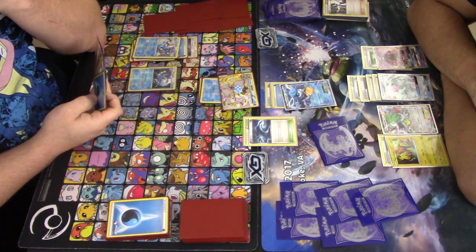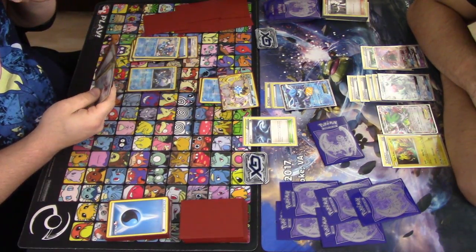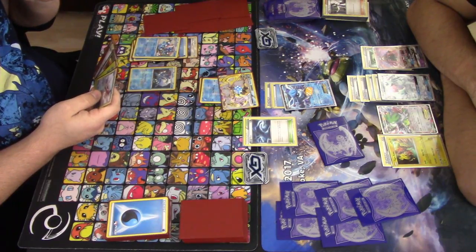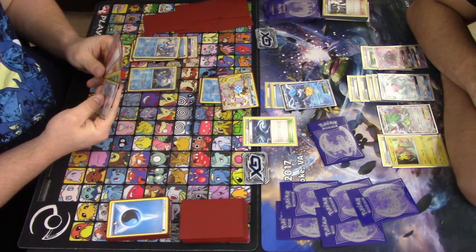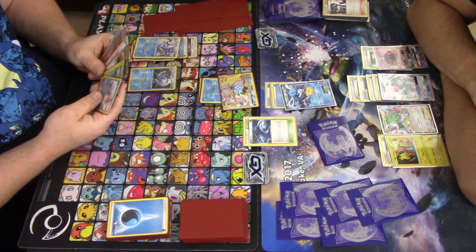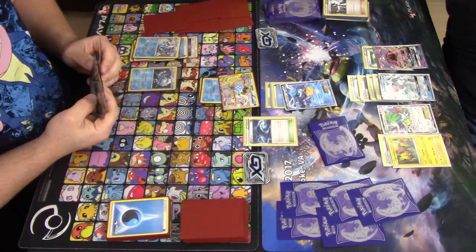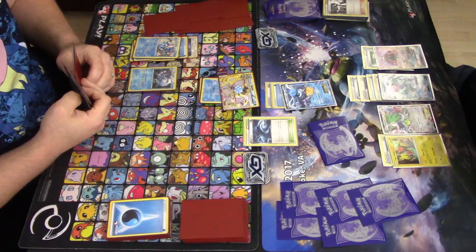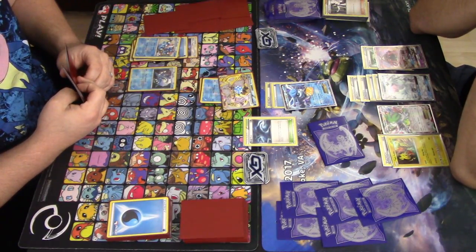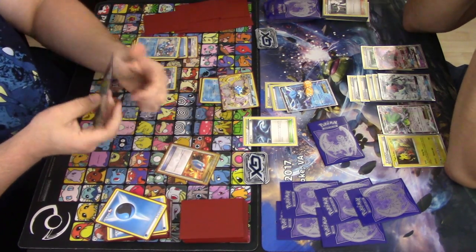Let's see. Doesn't make a difference if I do it that way. This sucks. For you. Now you don't know what I was thinking about. Of course I do. Okay. Let's go. Man. Shuriken on the active. Sycamore.